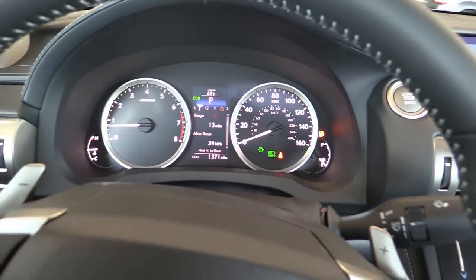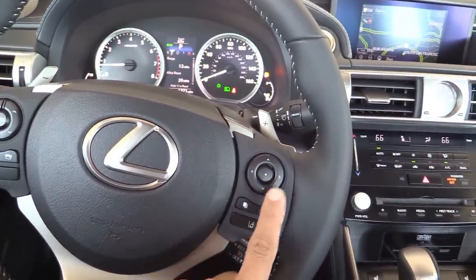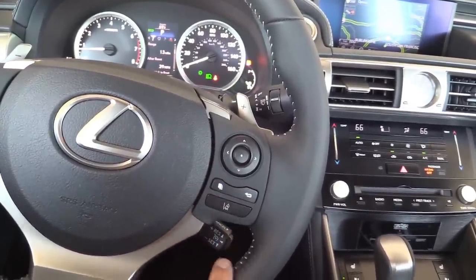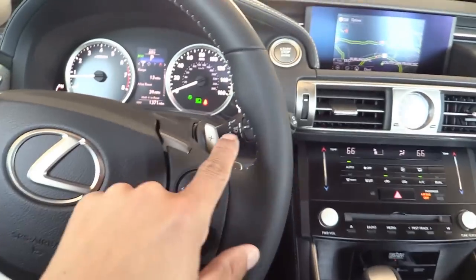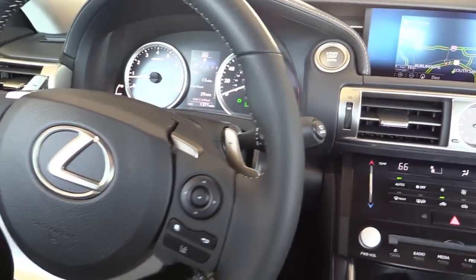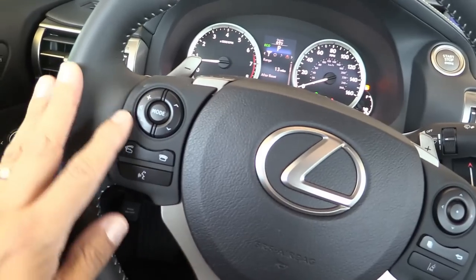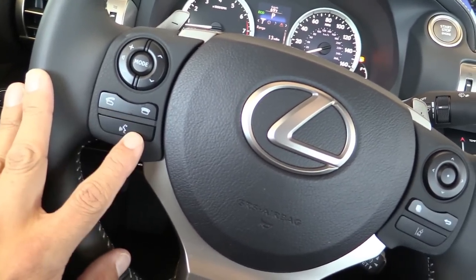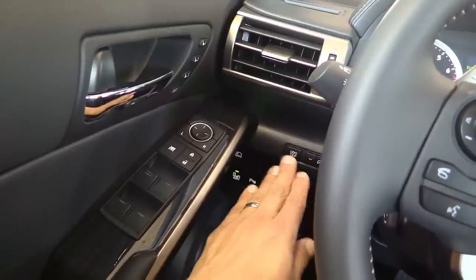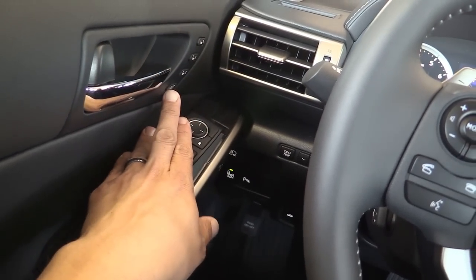That LCD is multifunction and controllable via a button on the right side of the steering wheel with a wide variety of functions. On the steering wheel we also have a back button and page change button, lane departure warning, and cruise control stalk. Automatic wipers are optional, not standard. Shift paddles are however standard on the 2014 IS. On the left side we have radio controls and phone buttons with voice command. On the far left you'll find the control for optional auto high beams, odometer, window switches and power door locks, power mirrors, and optional three-position seat memory control.